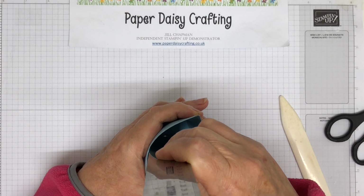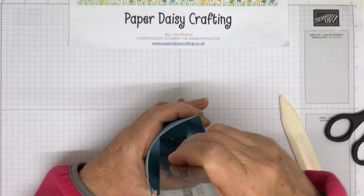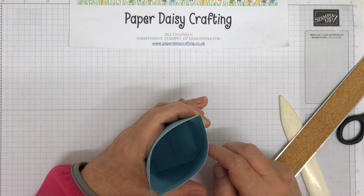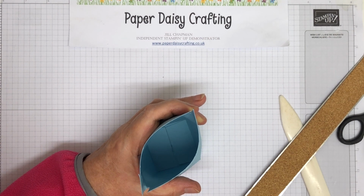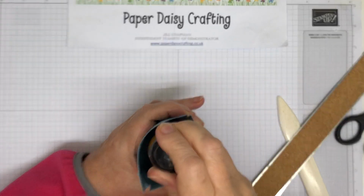So you could use seal to do this, but you need to be sure that you get it in the right place the first time. So the wet glue is better, but you need to add a little bit of time for that to dry. So I'm just wondering if there's anything heavy. Oh, I know what I could put in it. I wonder if this will fit. I've got a bottle of Prosecco here that I'm working on making a... Oh, perfect.